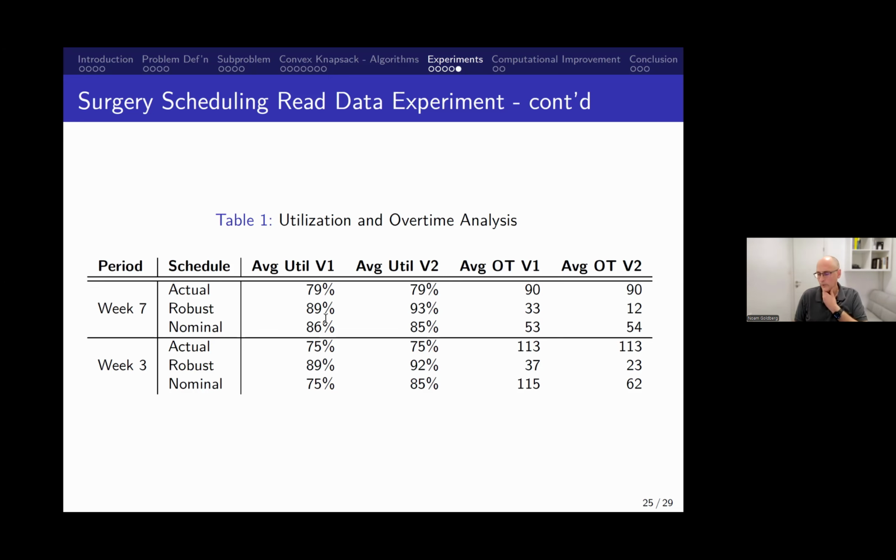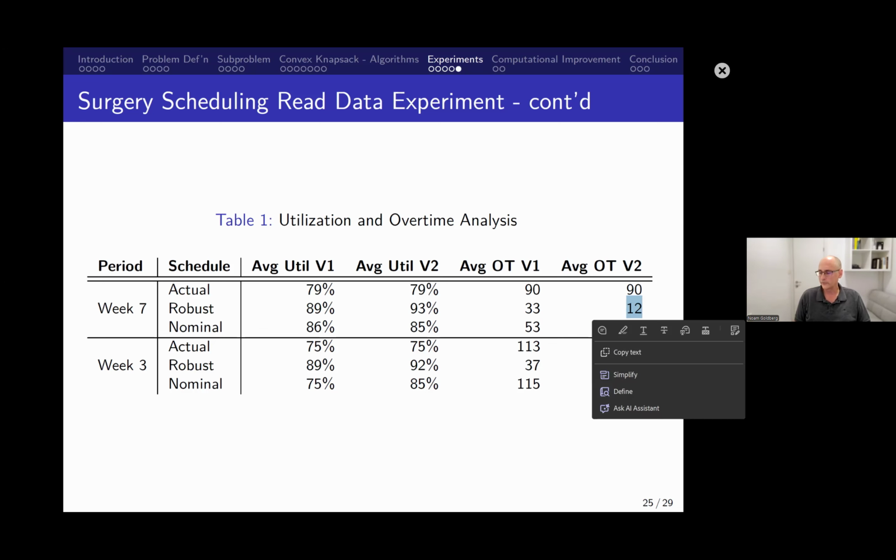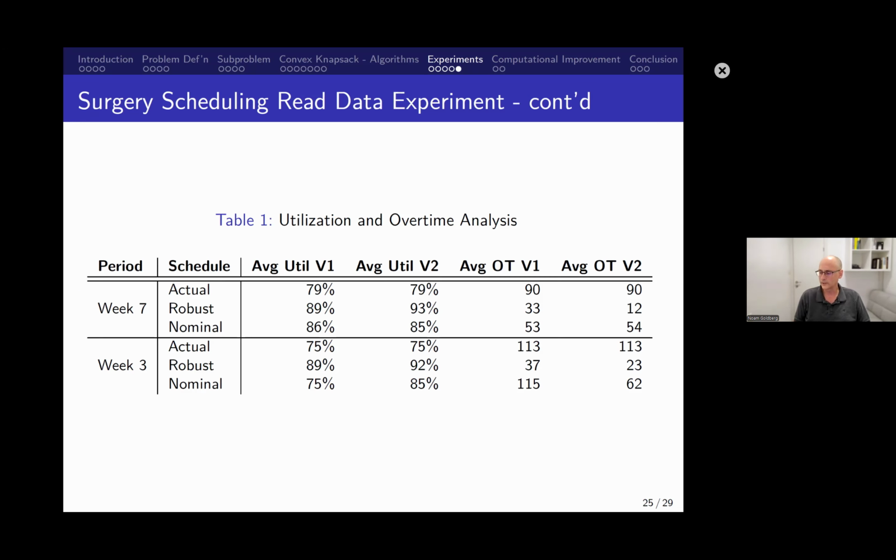We actually see that the robust model improves both in terms of the overtime and utilization. Of course, compared to the actual, both the robust and nominal improved. But we improve here compared to the nominal. And what I find interesting is that the robust is able to improve making use of the more complex tree. The complex tree does not necessarily give any improvement for the nominal model, but the robust model is able to exploit the more accurate complex tree.